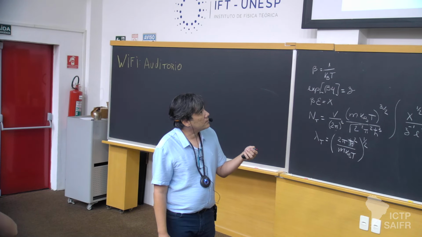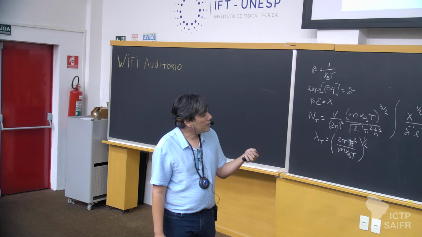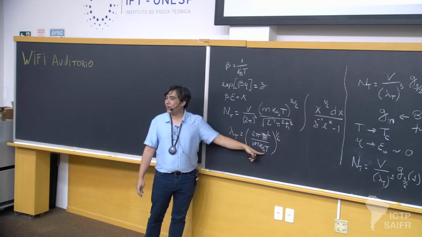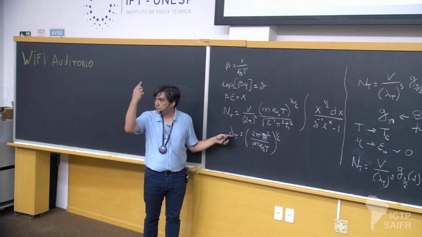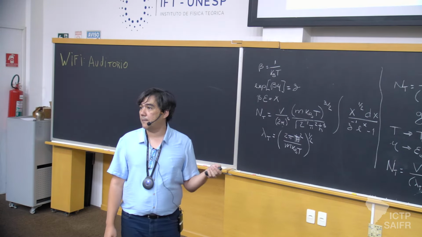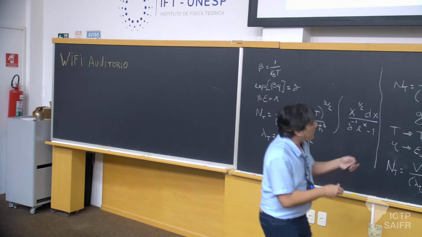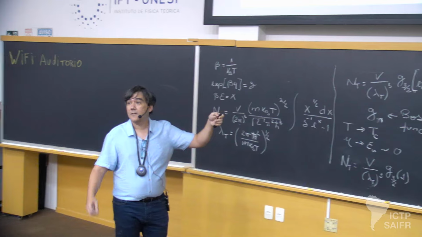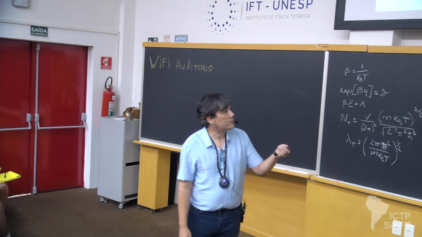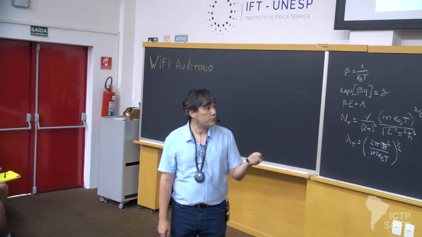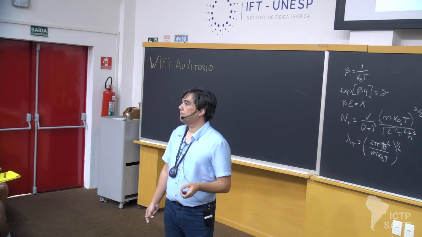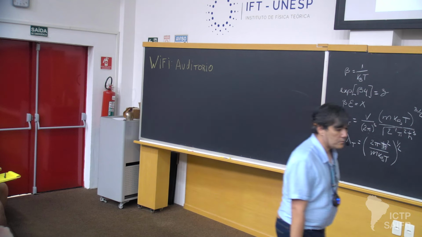Then at low temperature, the de Broglie wavelength starts to show up. So you see, it goes with T to the minus half. So as I lower temperature, the thermal de Broglie wavelength goes up. At some critical temperature, these start to overlap. So I have more than one particle per volume occupied by a single particle. So in the end, if I could reach zero temperature, I cannot, but if I could, I have what we call a giant matter wave. This is Bose-Einstein condensation. Good? Fine. Okay, we summarized our first part.